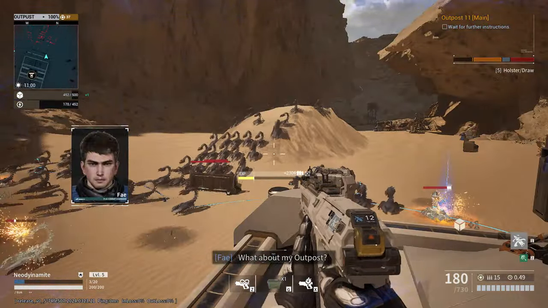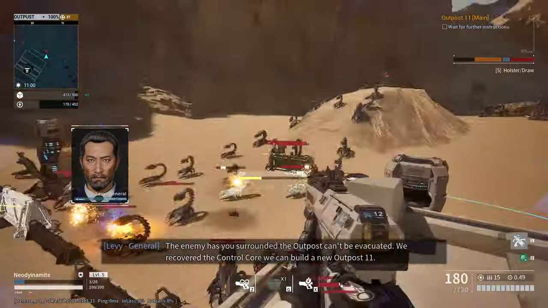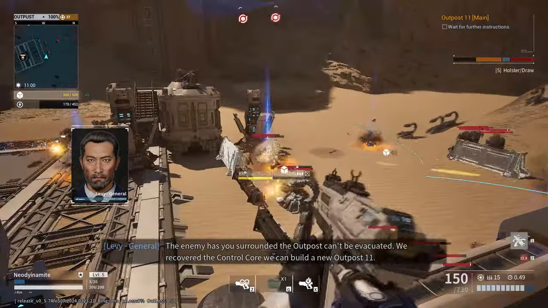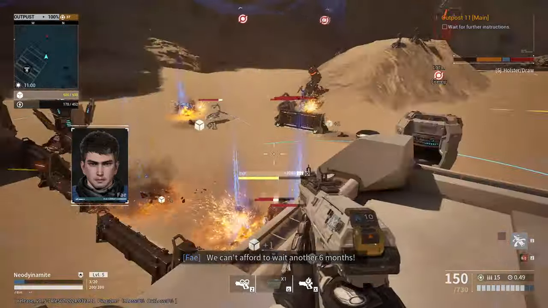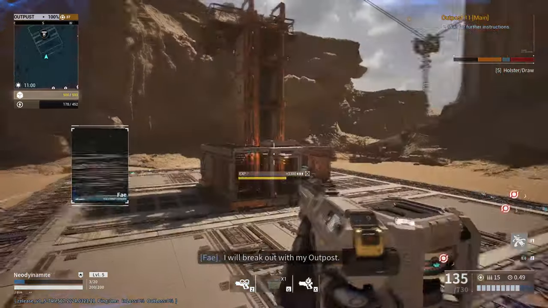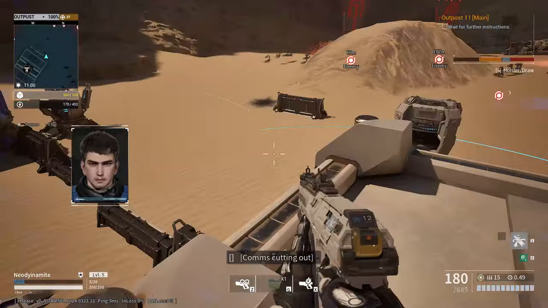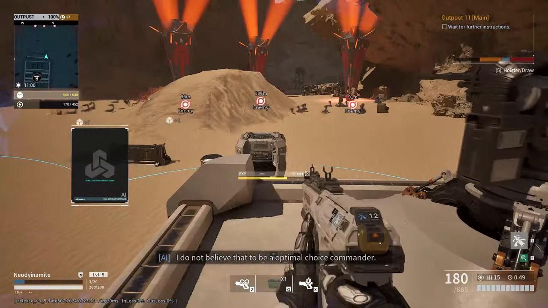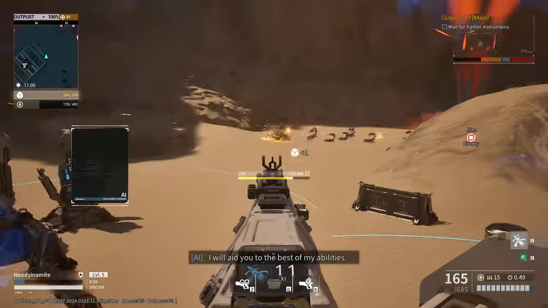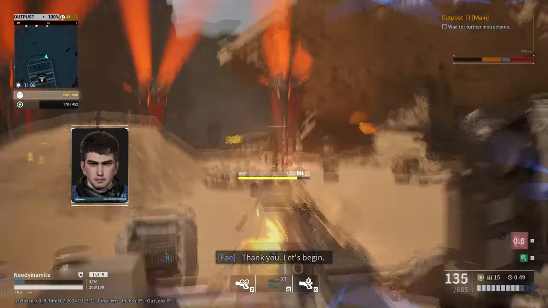What about my outpost? The enemy has you surrounded. The outpost can't be evacuated. We recovered the control core. We can build a new outpost, 11. We can't afford to wait another 6 months. The EUA won't be able to cover your retreat. I will break out with my outpost. Yeah! Spoken like a true leader. I will break out with my outpost. Optimal choice, Commander. Shut up! I'm sorry, but I will aid you to the best of my abilities. Good. Thank you. Let's begin.